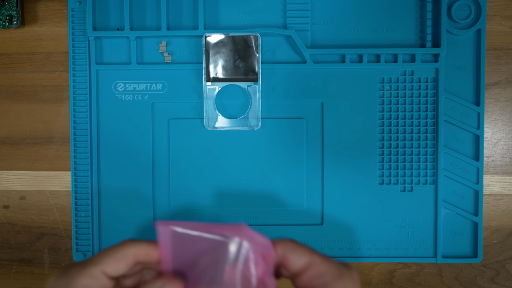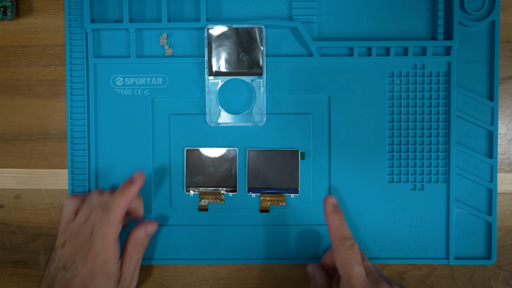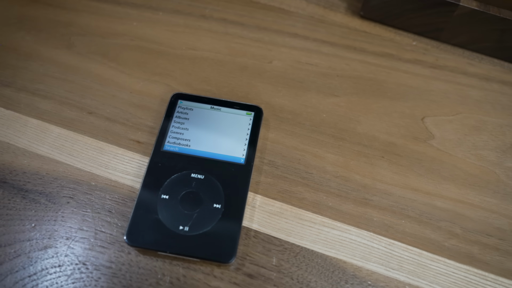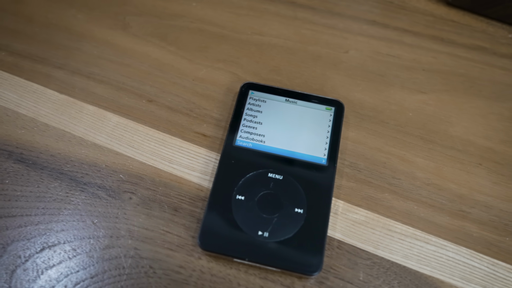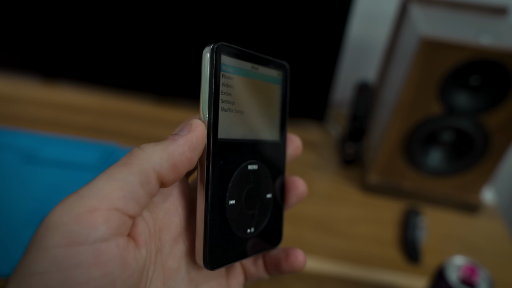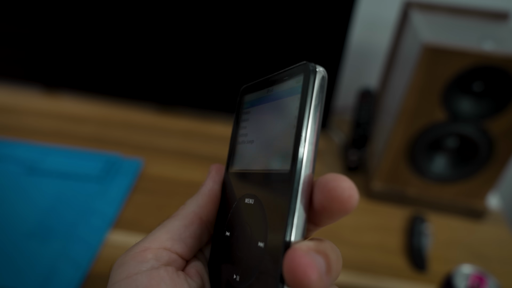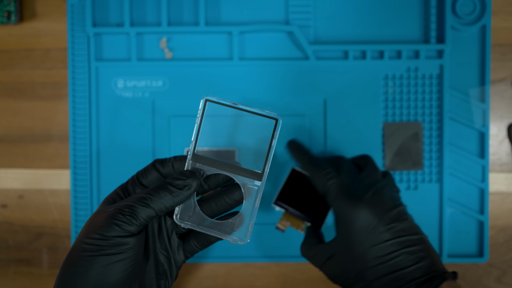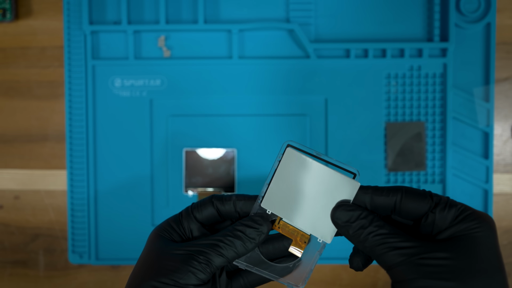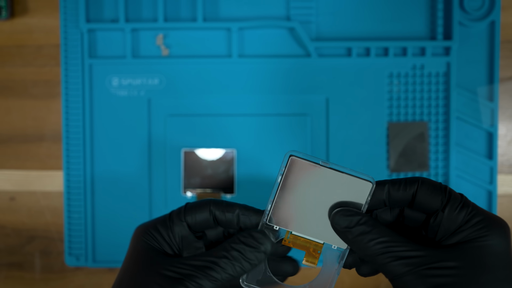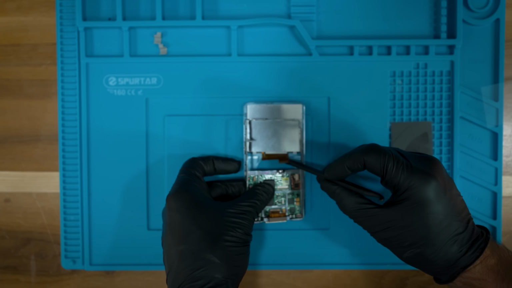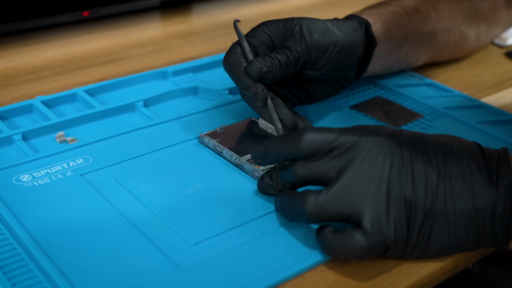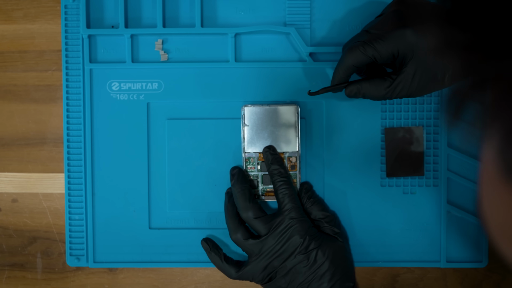Next, I'm gonna be tackling one of the iPod video's biggest weak points, the screen. Not only is it kind of dim by today's standards, but it also suffers from poor viewing angles that make it hard to see when you aren't looking at it straight on. This new screen promises to be both brighter and better looking at off angles, and its installation is pretty dang easy. Just lower it in place and then slot in the connector. Once we get the project all assembled, I'll do a side-by-side comparison so that you can see the difference.